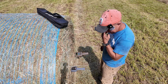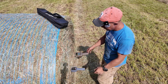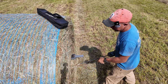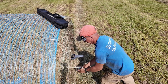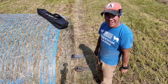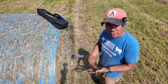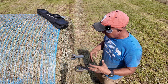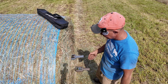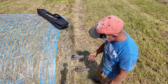Right now the TK is reading 13.9. The John Deere is reading 11.2. And we'll try top and bottom here as well. Like I said, that first 20 feet, pretty much all in that area. What we'll do on the next bale is we'll do it right there at the pickup of the actual baler, and we'll see the direct center. TK100 saying 16.1, and the John Deere's saying 11.3.